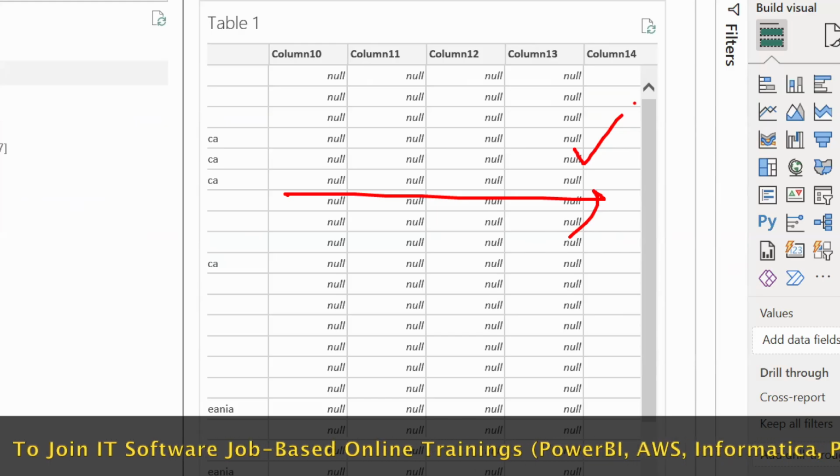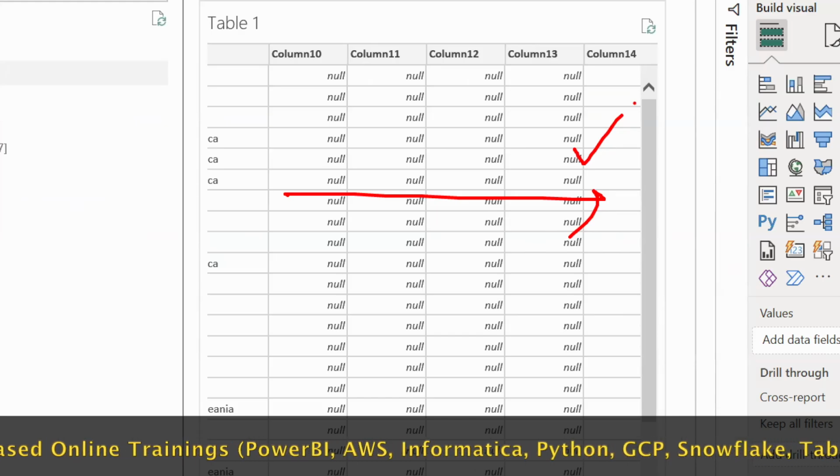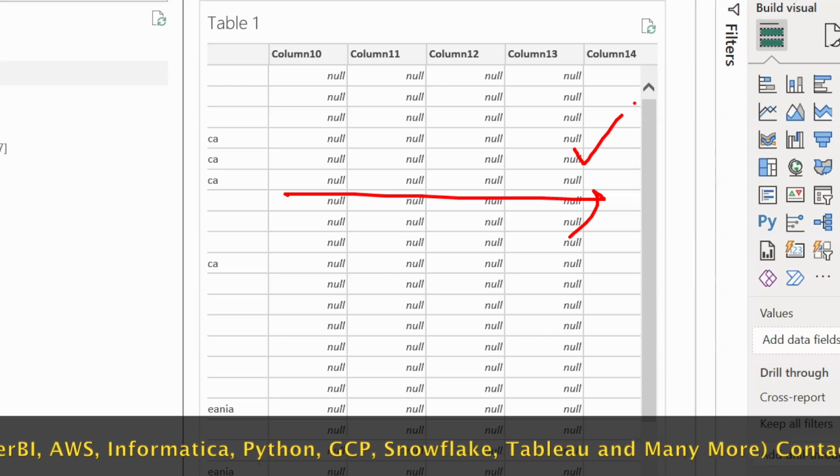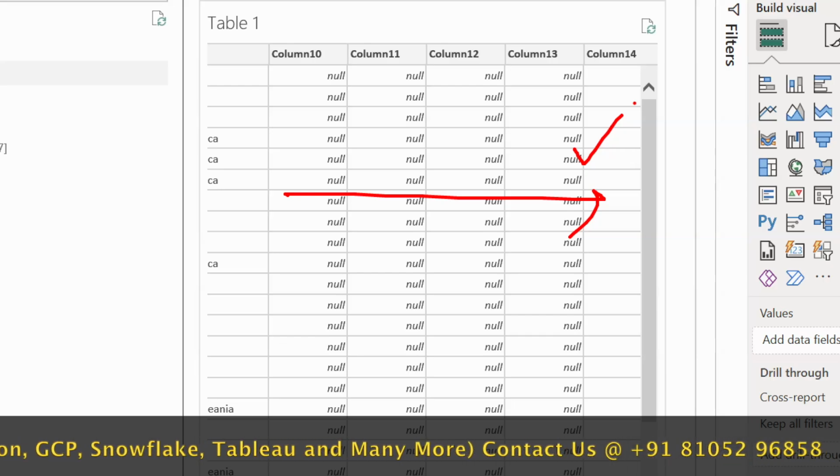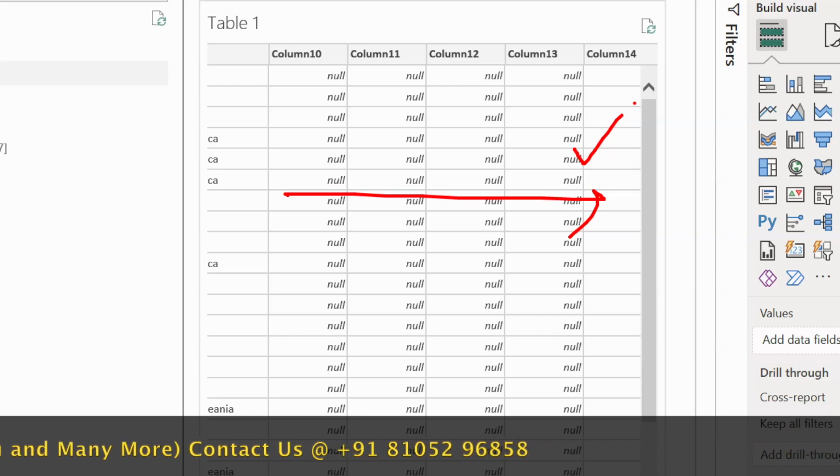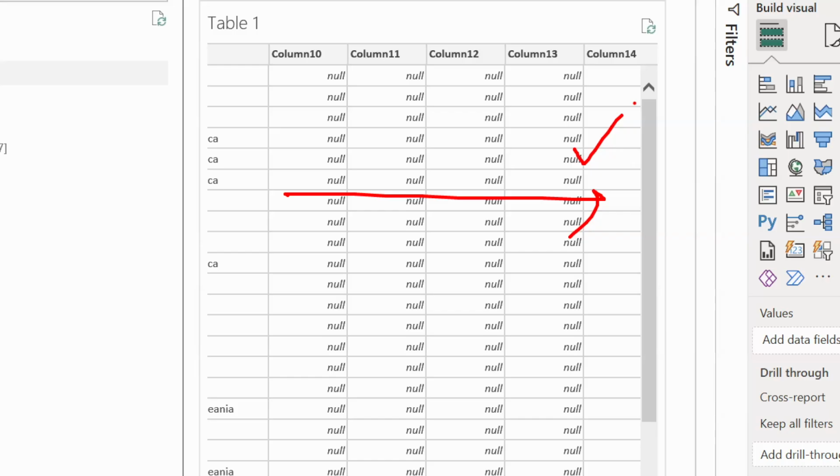So what should you do now? Should you really take all of these columns forward, or should we go and do some cleansing activities here? We call this data cleansing. You call this transformation. This has a different name. A lot of people call this, usually it's called a transformation. And you can also call this an ETL flow. This is a transformation phase during an ETL flow. We'll get into those technical aspects later, but a little bit of cleaning needs to be done before you can take this forward. This is what I want you to understand.